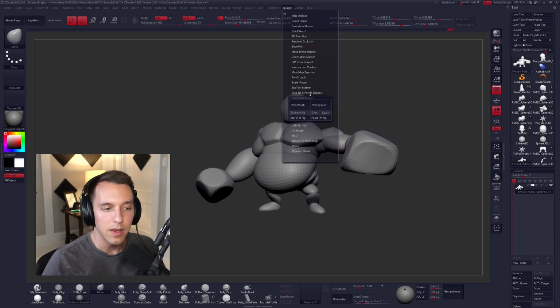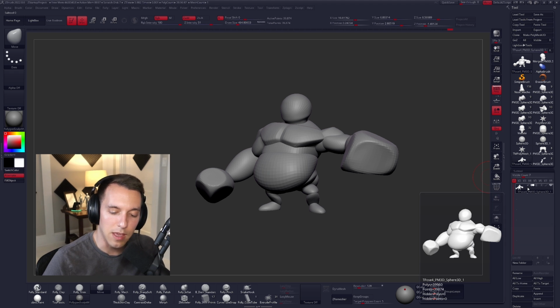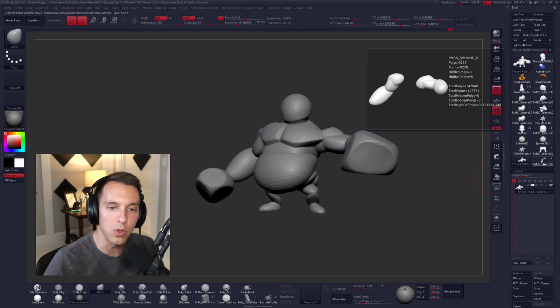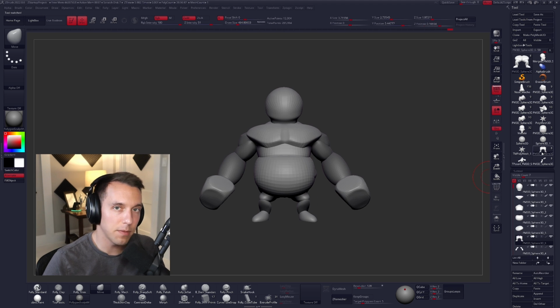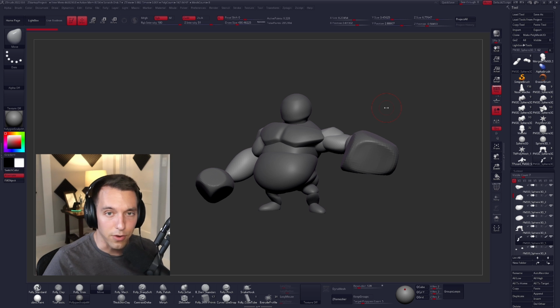10 minutes, doesn't matter. You can also save these models out, and as long as the model name is the same, in this case, T-pose 4, PM3D, Sphere 3D, and so on, as long as that name is the same, it should T-pose back to your geometry. I don't recommend doing that, personally, because there are even more things that can go wrong doing that. So I recommend instead just T-pose, send it all back, then save this model, save this Z tool. Don't try to save in the middle of a T-pose. You're going to regret it a lot.